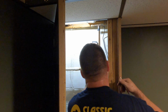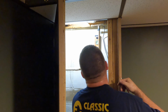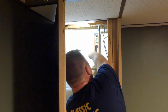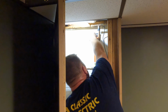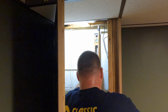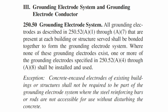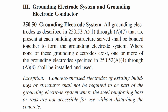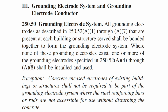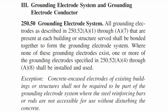So I just drove those 2 ground rods, and I think my battery died before I showed the attachment of the copper wire to them. But I'm down here in the basement, and I'm using my level for a plumb line, and I'm marking where I'm gonna put my straps so that they're in a nice straight line and look like they're done in a workmanlike manner. So here's a little info on the grounding electrode system required by the National Electrical Code. If you're interested, you should hit pause and read this entire section.